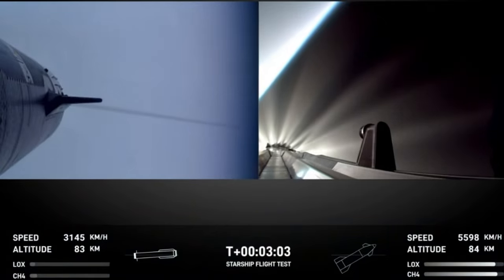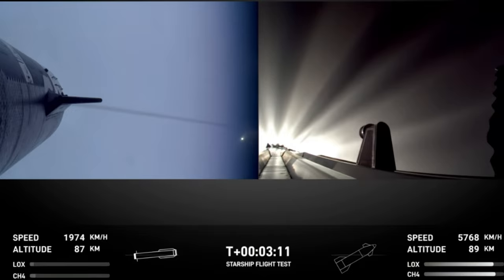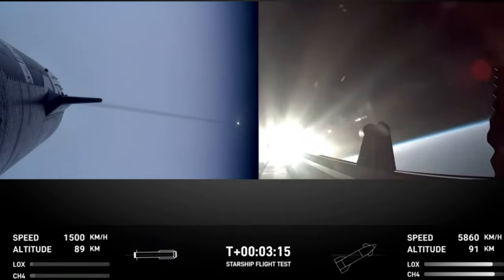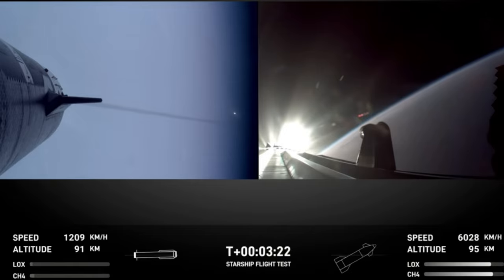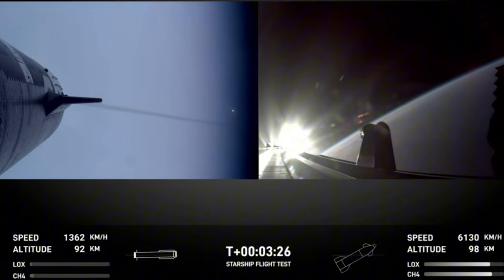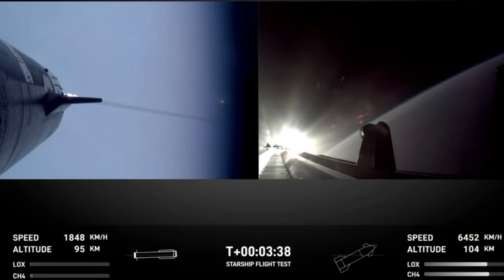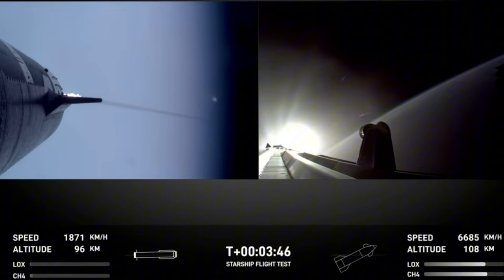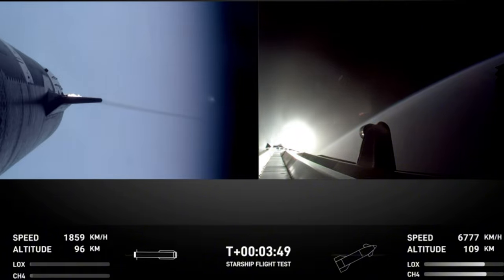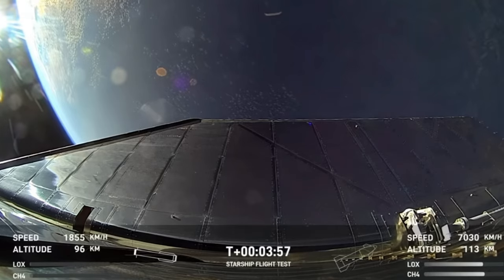Hopefully the booster is on its way back. Chamber pressure is nominal. The crowd here in Hawthorne all went 'oh' at that first view of the blue flames from the booster. The booster is now making its way back to the launch site. Ship avionics are nominal. The booster and the tower are both performing automated checks to make sure we are go for the booster to return to the launch pad for that catch. We did hear that the tower is go for catch!